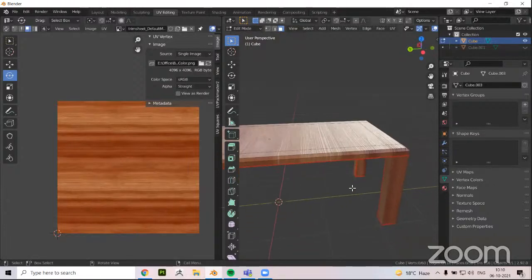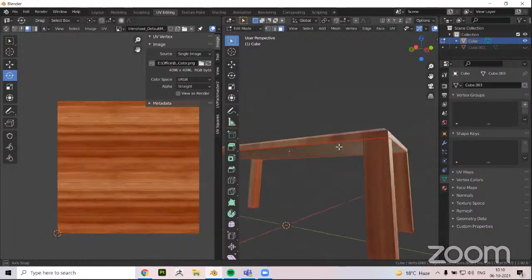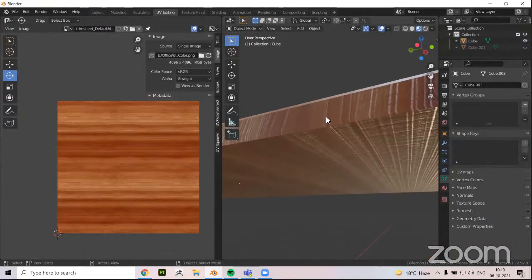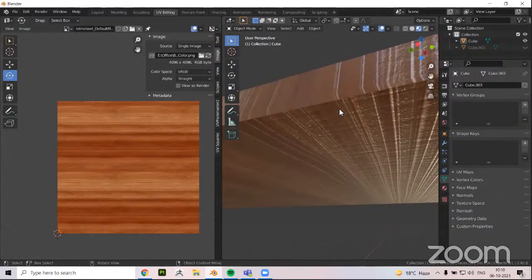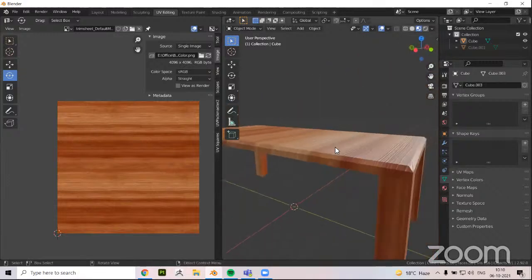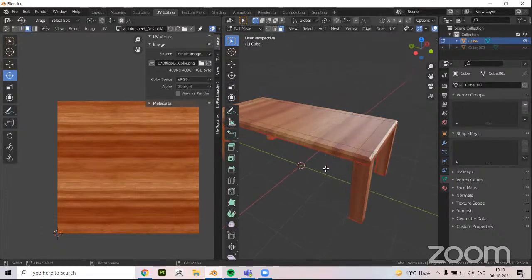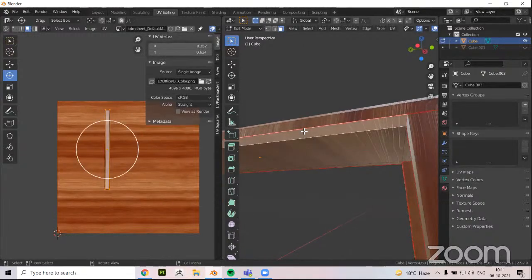So this is one way in which we fix our texture errors, but still sometimes it may cause some minor errors. Like when we look at this edge, we can still see that this pattern is not properly repeating. There's something wrong happening here, because whatever pattern is starting on the top is not being properly continued on the bottom part. So as a 3D artist, our main job is, whenever we split a 3D asset to add a material on it, we have to hide these edges as much as possible, because whenever we represent something in 3D and 2D, we can't just project everything straight away and have a good result. There'll always be these seam lines which we have to hide.